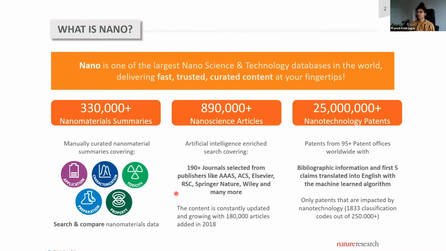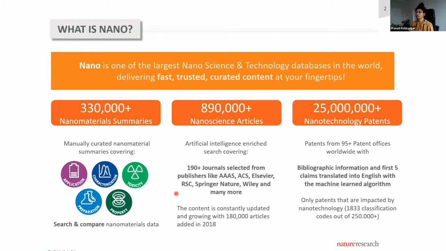It includes everything that says nano, of course, but also the synonyms of nano, which are in the periphery of the field or within the field itself, such as 2D materials, thin films, micro techniques, micro devices, micro materials. So anything that you would perceive as relevant to nano can be found on the database.